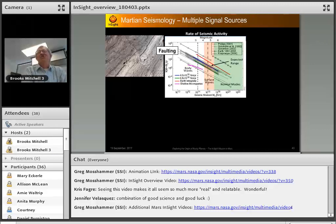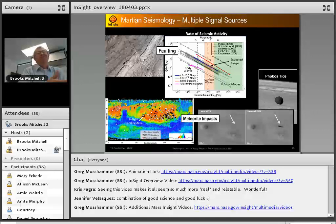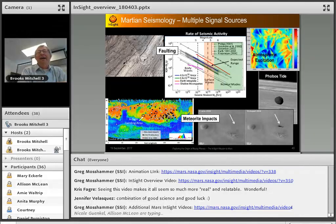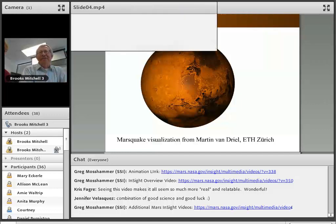There's a variety of sources for seismic activity. One is if you've got stresses in the surface, a la the San Andreas Fault, where something moves and ruptures. That would be a fault letting go, so we'll be able to see that. Mars has 2 small moons, so there are tides as the moons orbit overhead, and we'll be able to see that. We certainly expect to see meteorites impacting the surface, and we know from orbiting spacecraft that this happens multiple times a year, where something smacks the surface of the planet. So we should see that. And then there's the atmosphere. You get storms going overhead, you get waves in the atmosphere, and that should cause a little bit of signal. It's a very complicated thing to sort that out.